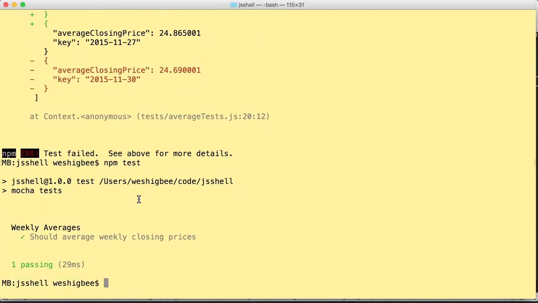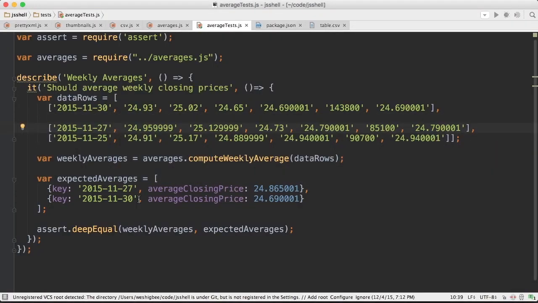So that's how easy it can be to write some assertions that we can automatically run to make sure that our shell script behaves as expected. We can slice out a little bit of logic in our shell script and put some tests around it, which can be really helpful. It can add some confidence to what we're doing.